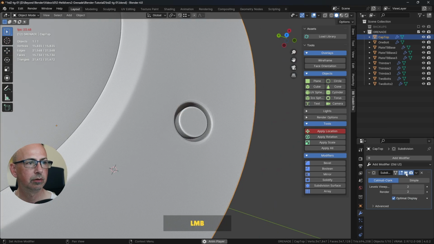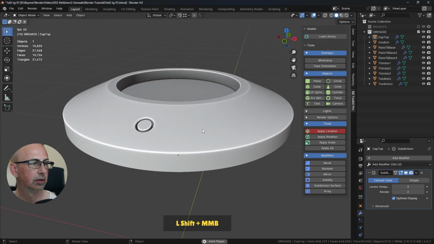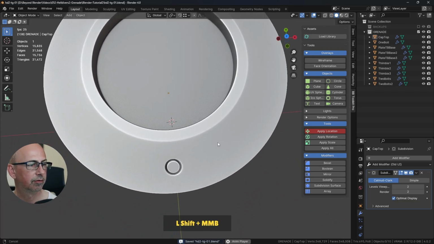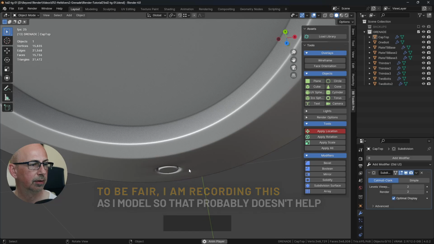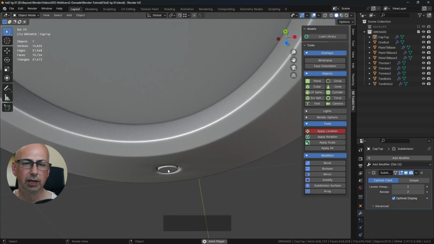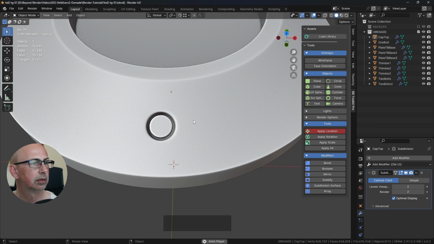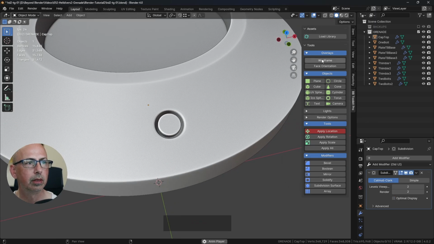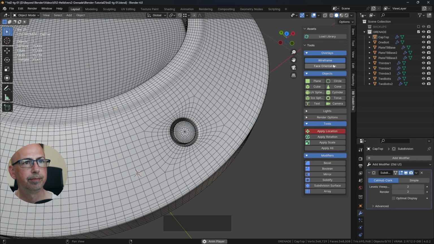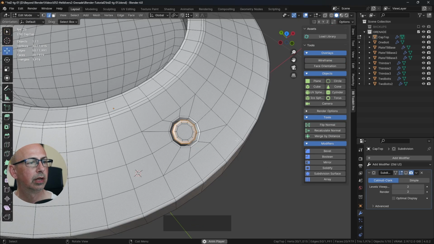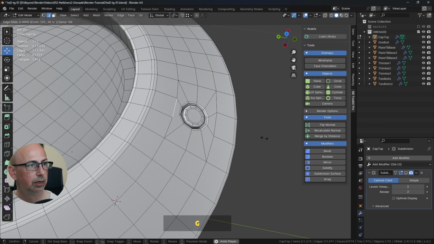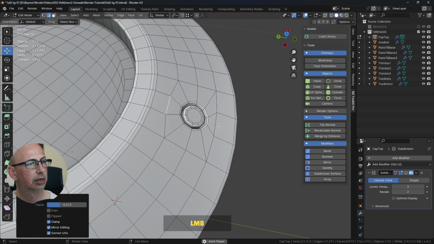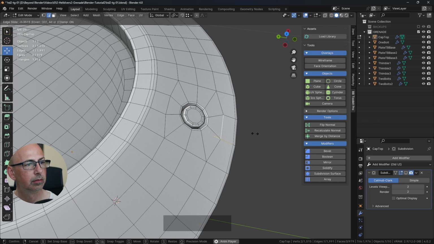If we turn this back on now, I feel like Blender's going to crash again. I feel it's struggling a little bit. We do have a slight crunch in there. I don't think I used this technique when I first built the original, but it seems to be a little bit, let's have a look. Yeah, it's a little bit crunchy there. So maybe we can tidy this up a little bit by selecting this and pressing GG, slide it along like this, give it a bit more breathing space in that area. Don't have to do that, but maybe it helps.